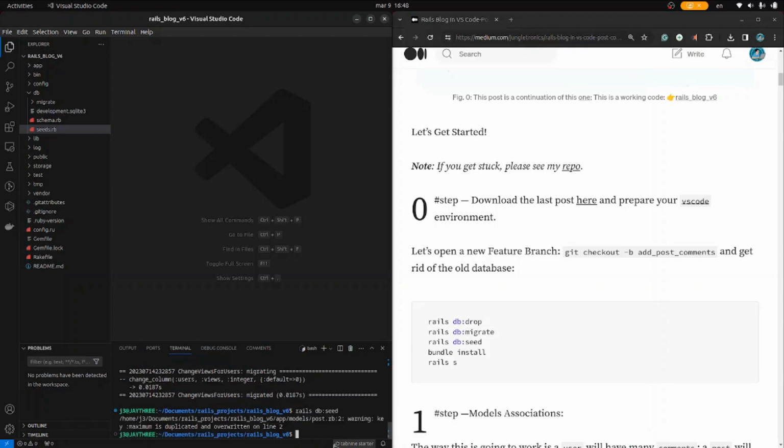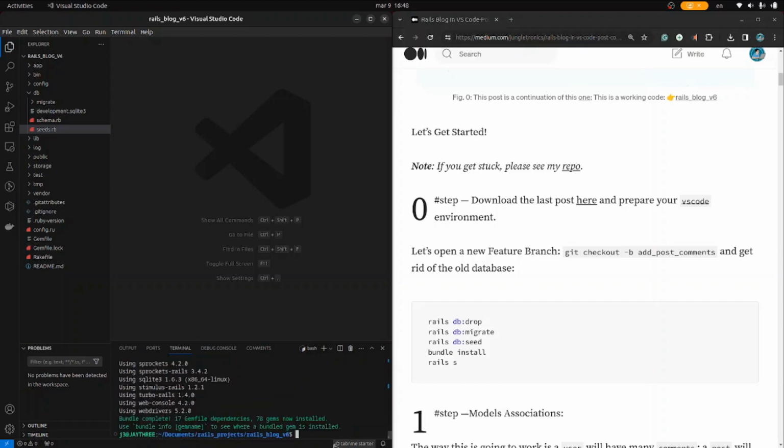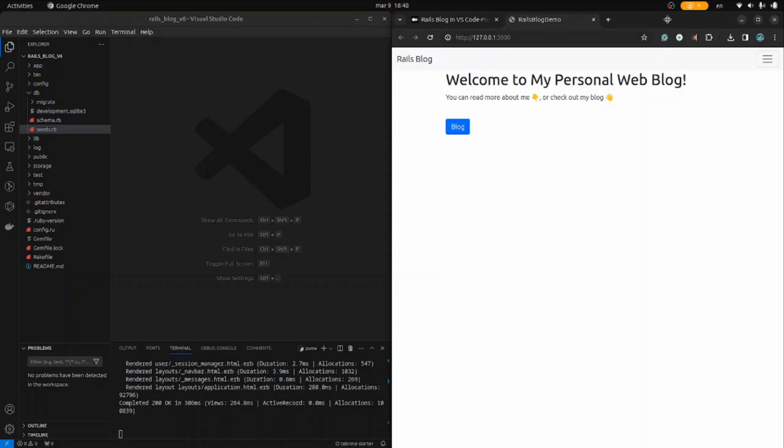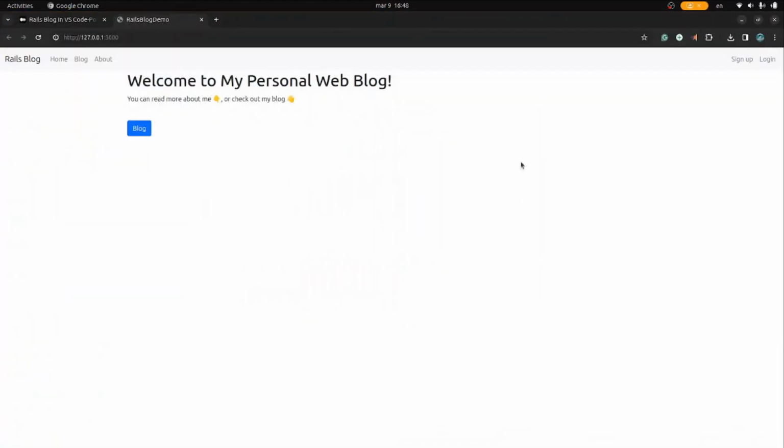Okay, now bundle install. Fine. Let's see if everything is fine. Rails s, start the server, and I think everything is fine.